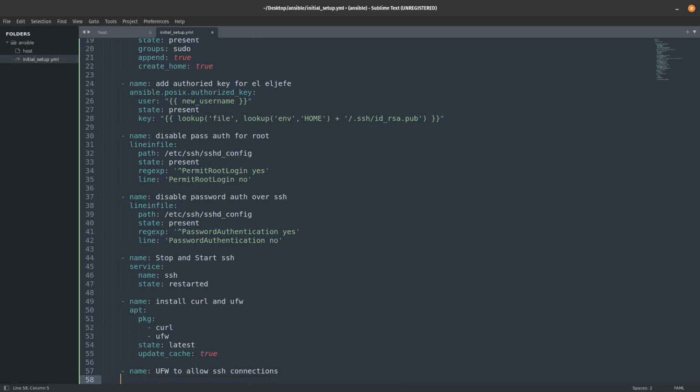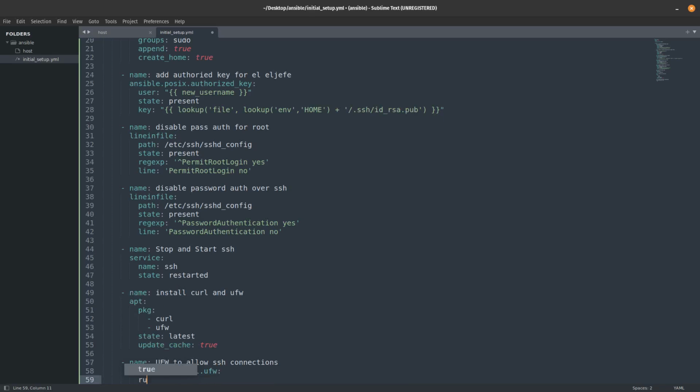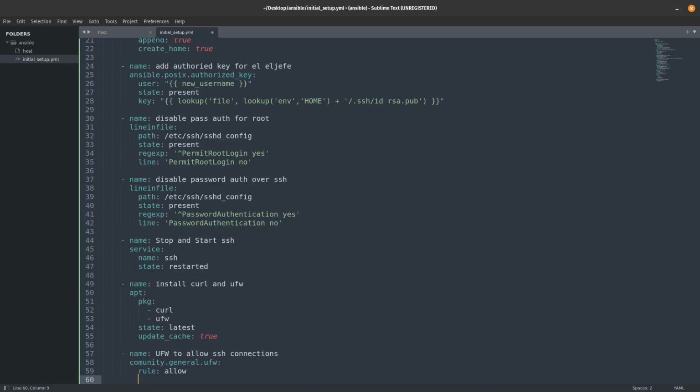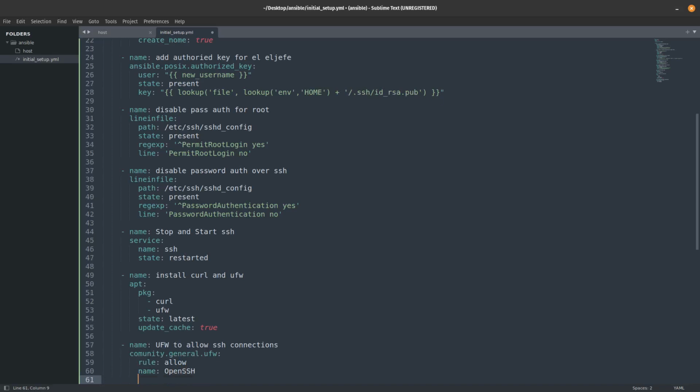All right. So in here, we are going to be using the community.general.ufw. And here we are going to add a rule, which is to allow. And what do we want to allow here, guys? Well, we want to allow OpenSSH.